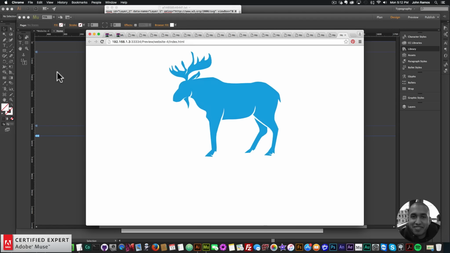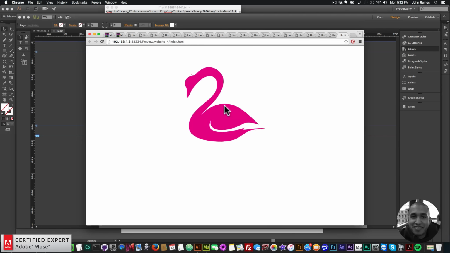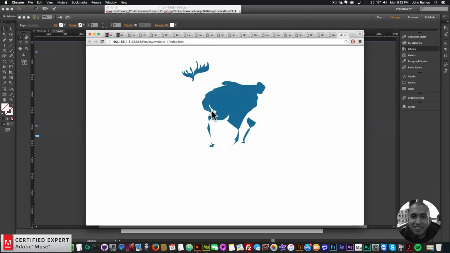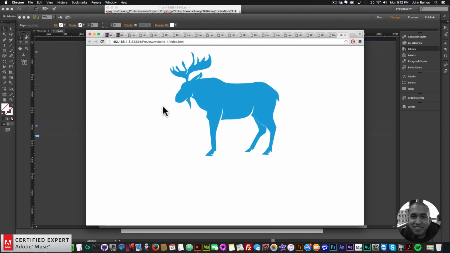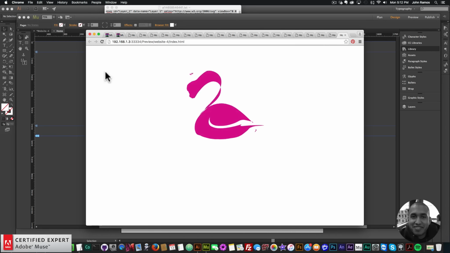I made it 5 seconds, so it's a little bit slow. And then we have the moose to the swan, and we can picture a dot from here to here going to the swan like it showed in the shape index. Okay, so that was a little bit more advanced, but that is the shape index there. If you have any questions about that, you can just ask me in the comment section below as well.